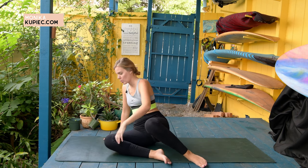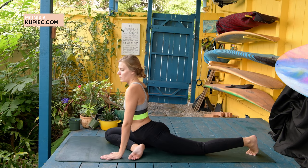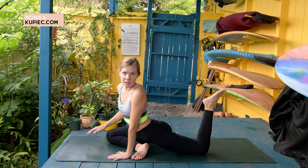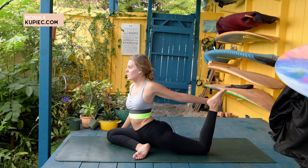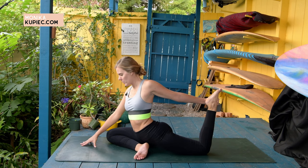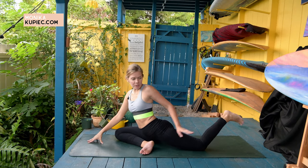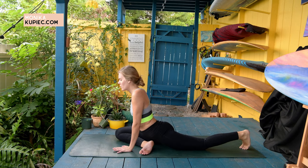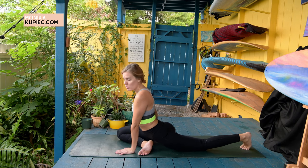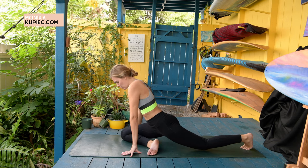To start off we're going to bring our right leg forward and then bring the opposite back. Instead of coming downward we're only going to stay up here. If you would like to, you can bring the opposite leg back and just hold on to it here as you're looking forward. This will go a little bit deeper into that hip flexor. Finding your balance, you can also take your right hand and bring it forward. If you're more of a beginner just bring that leg back. You can curl your toes forward and then find your hips to come square to the front. If you need to, you can also put some pillows underneath you so that way you can help alleviate the stress that you may be creating.